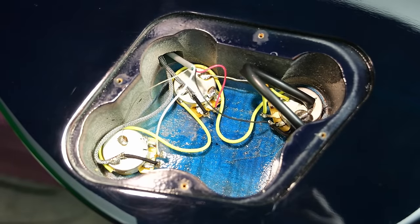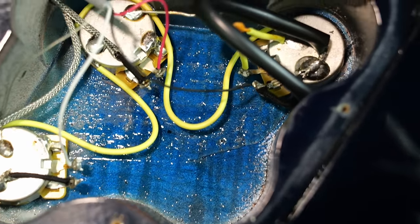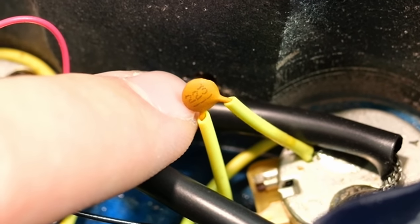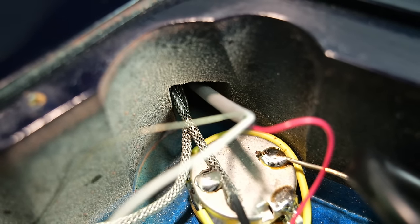Check out this control cavity. You could modify one of these for a second tone position if you really wanted to. It's still there, but we just get to see the flame top from the back. And it's just typical custom shop wiring with a tiny little capacitor. But hey, that's kind of cool. Our grounding wire comes from there, and the channel routes are rather small on this model. You did not want weight relief.